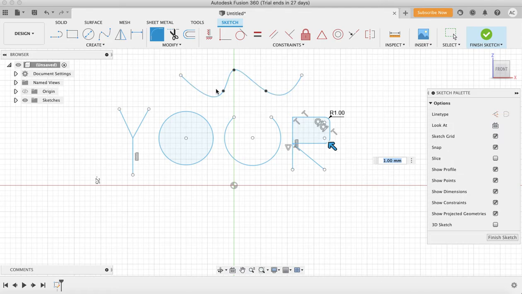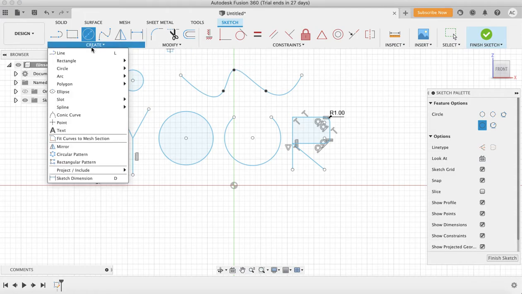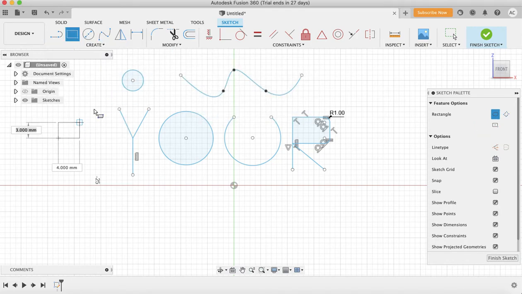Let's see, we're going to surround our name with circles, triangles, rectangles. We've already used the circle tool. So here's our circle tool. And then it says rectangles. Let's look under here. A few different ways to make rectangles. So if I click once, click again. What else does it have here?